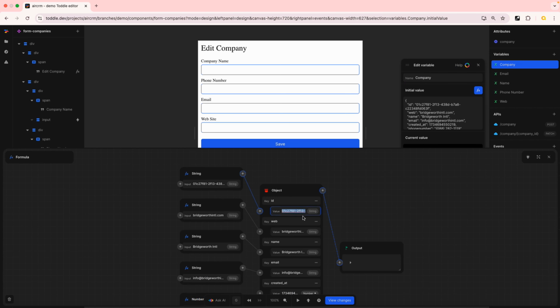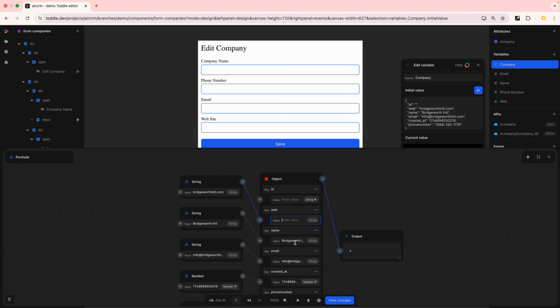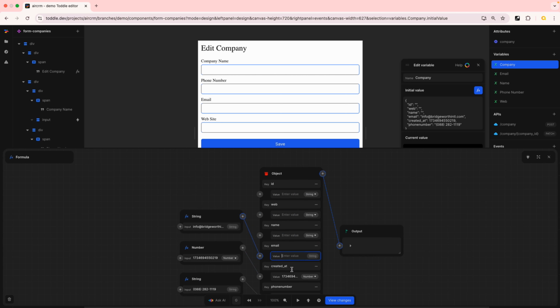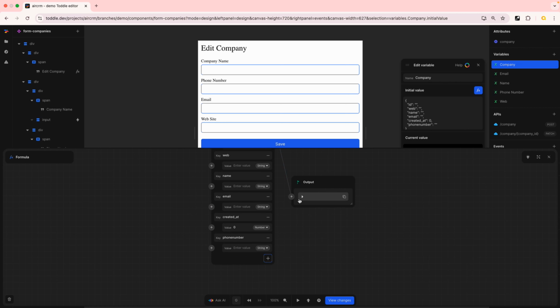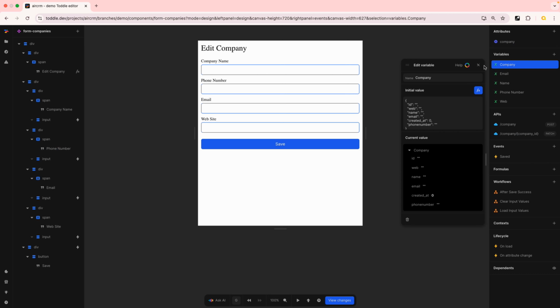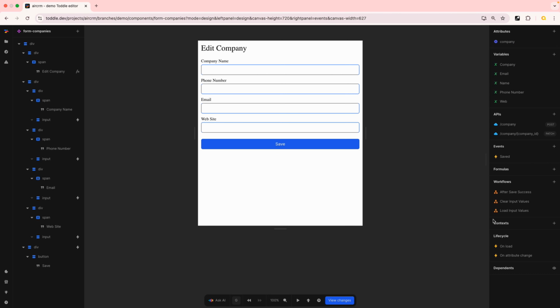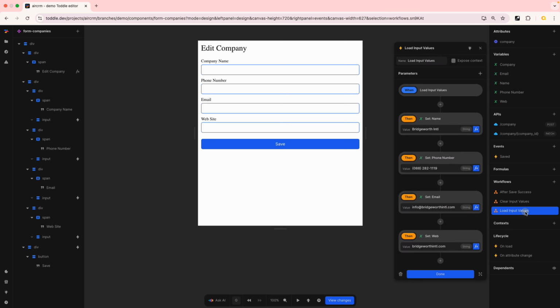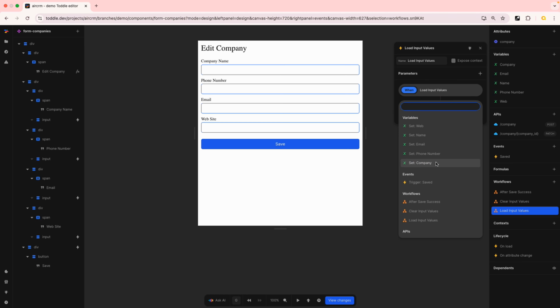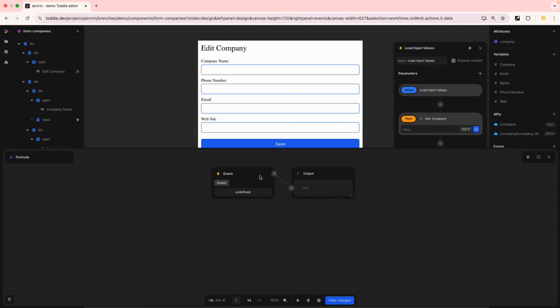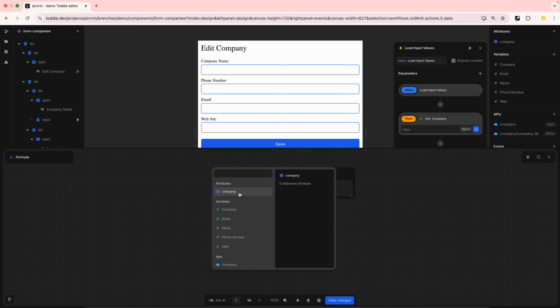Okay, now just let me clear the values out because we don't actually want any values in there as initial value. We just really want to create the shape of the object. Okay, and so now we've got all of our properties that we need that's going to mimic exactly what we get passed in. Okay, so now where we've got our load input values, what we can do is get rid of all of these because we're not now going to update the individual variables. We're simply going to say that the company variable is going to equal the attribute that's passed in.